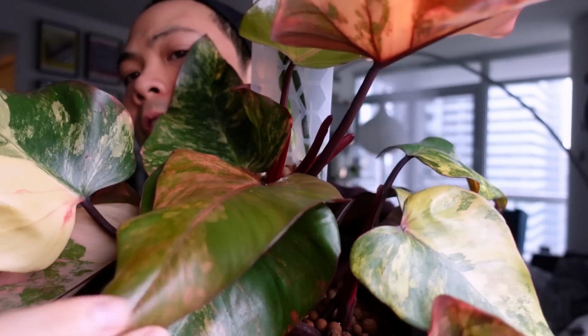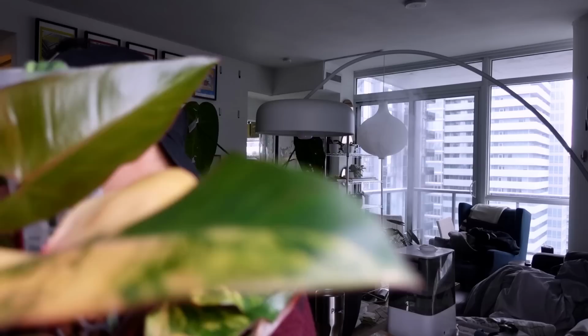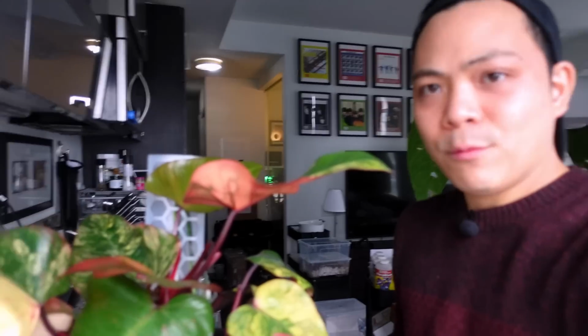And then this one right over here. So it's gonna be really exciting again to see how these grow up the pole. I'm gonna remove the wicks. I'm gonna remove the LECA. I'm gonna put some moss and we're just gonna see what happens.